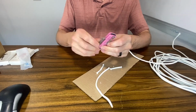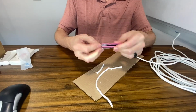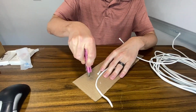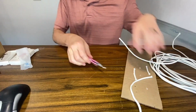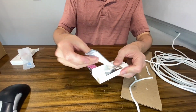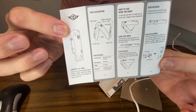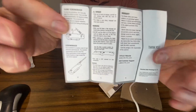Okay, then we're just gonna simply put that down. Let's go ahead and bring this guy back out. Just like that. I don't really think I have anything to test the screwdriver part on, but if you do need to make holes, it works well for that. Let's take a look at what else we have in this little box here. Obviously you have some simple instructions right here. If you guys need the instructions, it's a simple quad fold, I guess that would be. And there's some on the back as well.